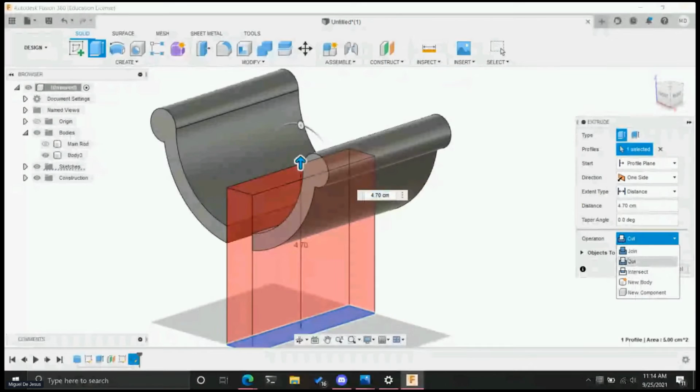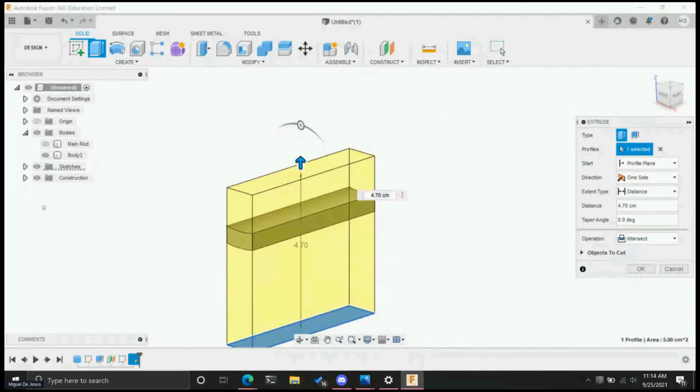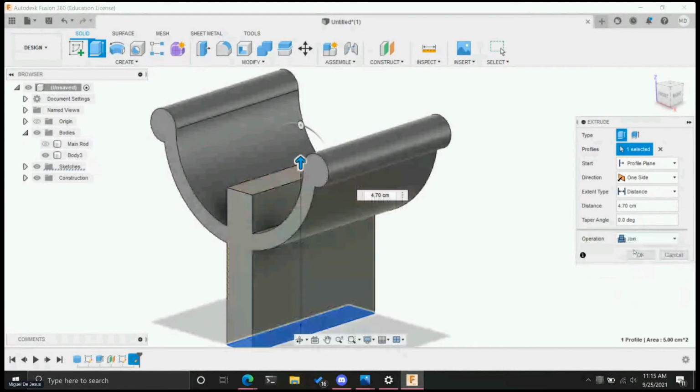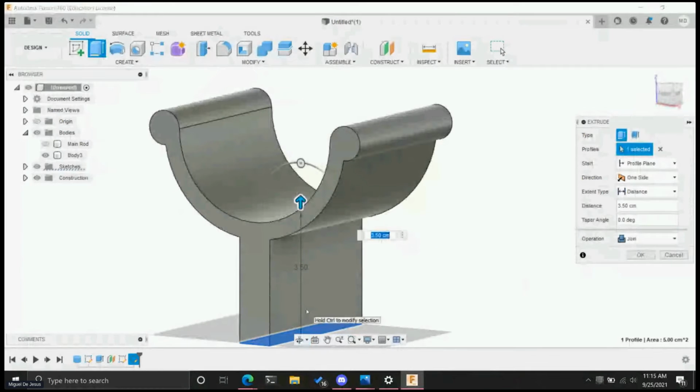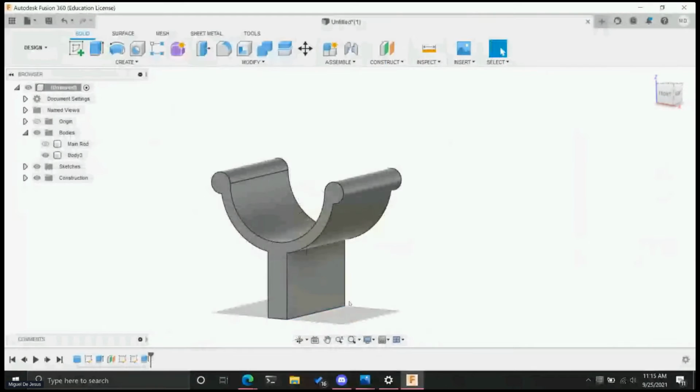One of them is cut, another one is intersect, which only keeps whatever it intersects. They also have join, and for this case I want the join one, because now I can have this part here that I can use for mounting, right? So yeah, let me join it and press OK.